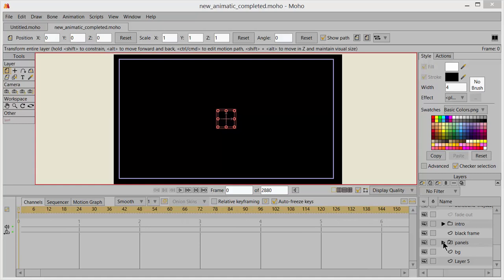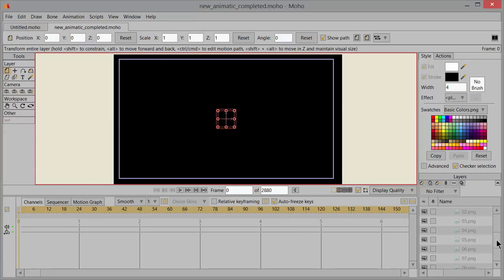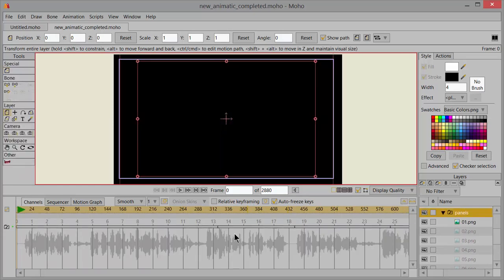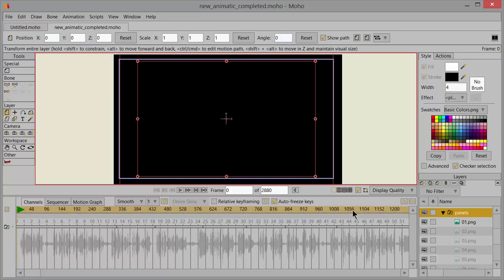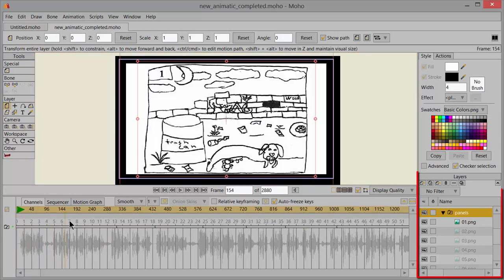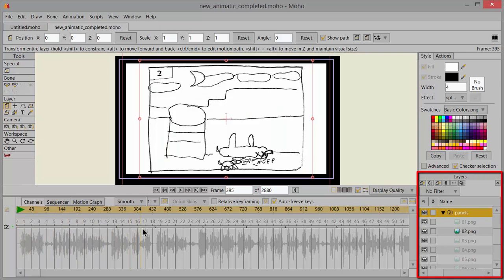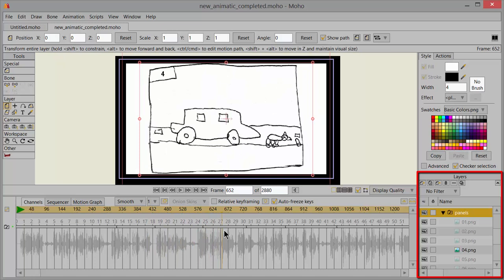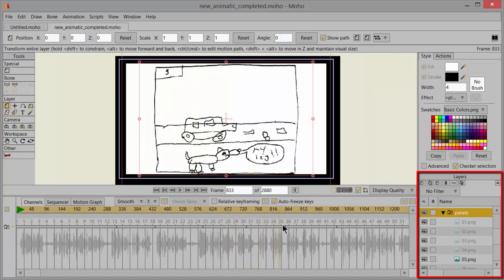So if I just open up this switch folder here, and then I'll zoom out on the timeline, and let me click on the switch folder in the layers, and I'll scrub across. And as I scrub across, if you look in the layers palette, you'll see that as I'm talking, I know exactly when to use the next panel.